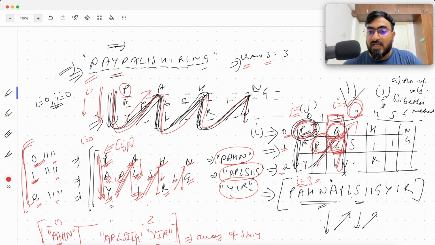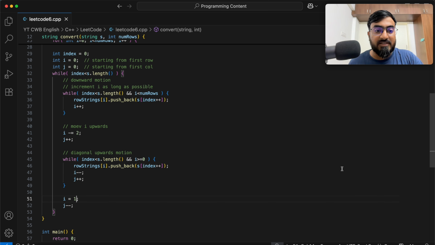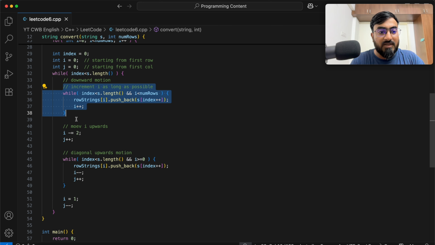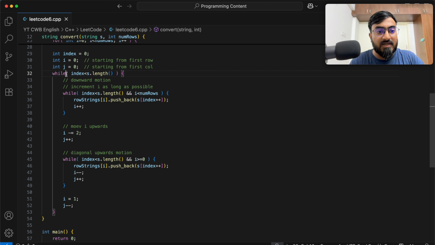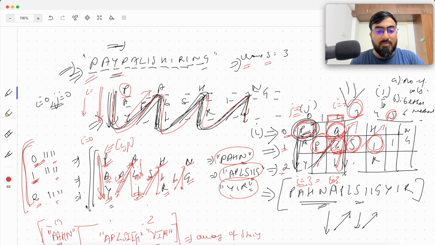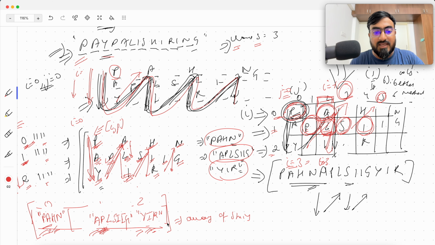Okay, and again then this motion starts again because i and j are here now. So it will go forward as long as i equal to 3, j stays the same. This loop, downward motion. Then again, the i and j start here, go here. Okay, stops here, then starts here again. Okay, all right, and this continues as long as we have characters left in the string. Okay, finally what you have to do is append all these strings in the array.